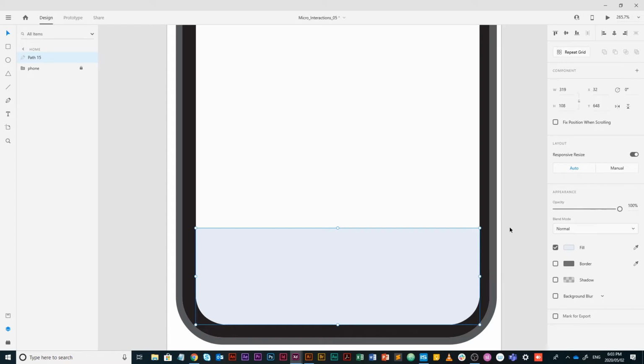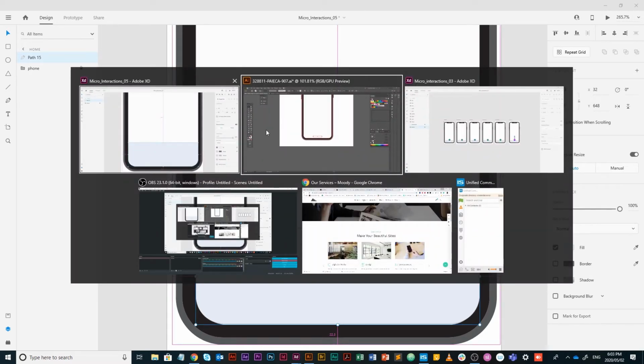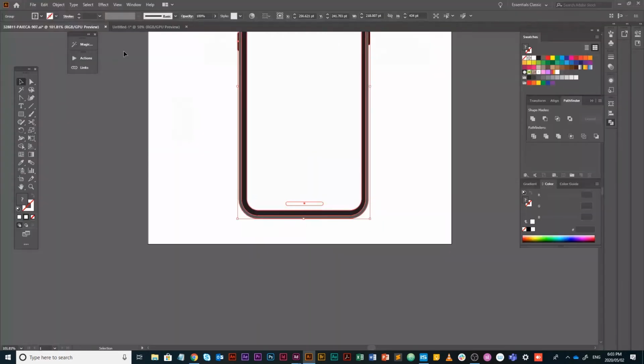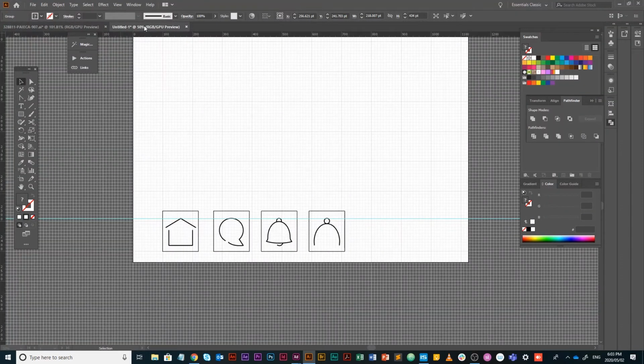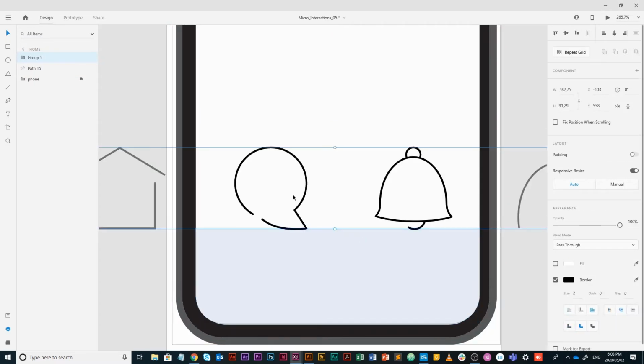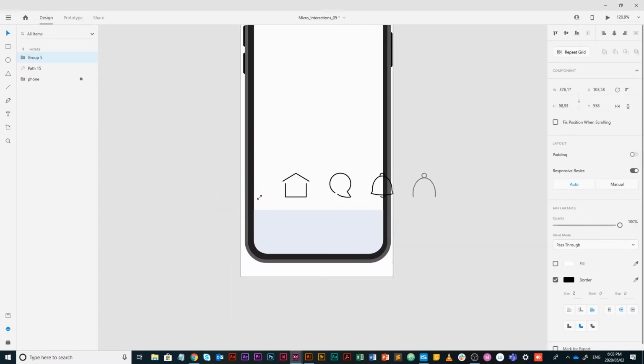Okay, so it's very similar to Photoshop. When you do any subtractions with the Pathfinder palette, you can create some weird paths, and that you don't want. Okay. All right, so the next step that we're going to do is we are going to actually bring in those icons that we did in Illustrator, but without the boxes. So I'm just going to copy that across, bring it in here, and we are just going to scale them.